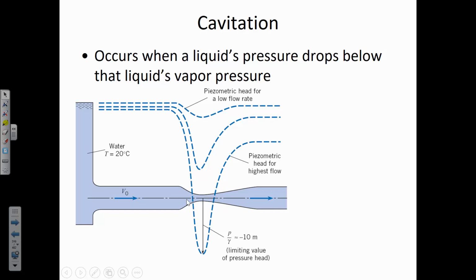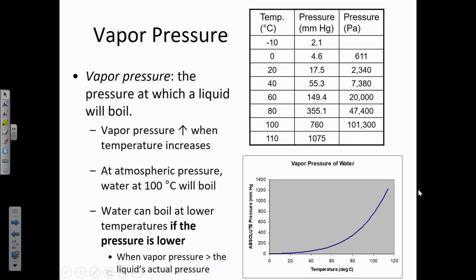At the pipe immediately to the left, where we haven't contracted yet, if we poke a hole there, the water level is going to rise to a certain elevation. That's what the piezometer is: we've poked a hole and the water rises in the tube to a certain level. But in that section where the velocity is really fast and the pressure is low, there's a suction. The risk is when the pressure goes below the vapor pressure of the water. These vapor pressures are absolute, measured relative to the vacuum of space. These aren't gauge pressures, they are absolute.